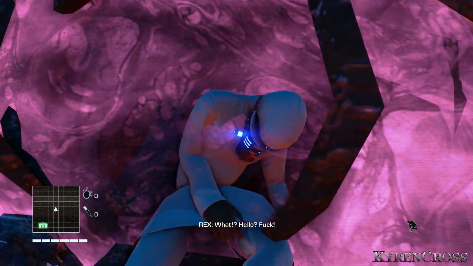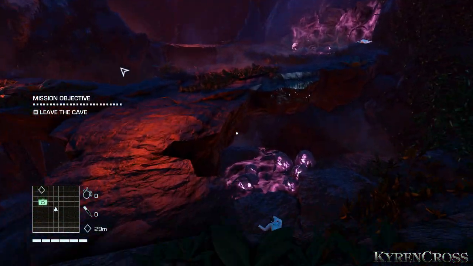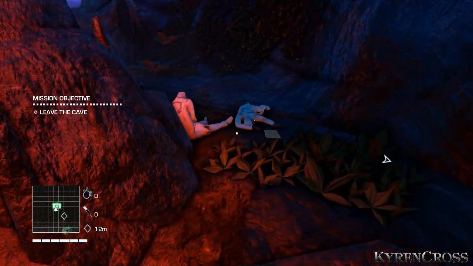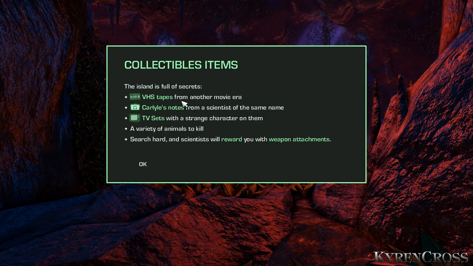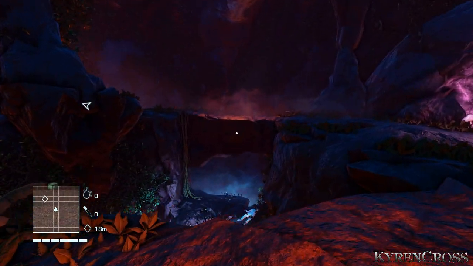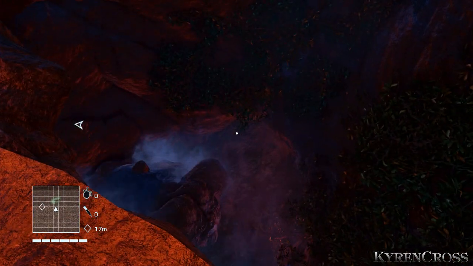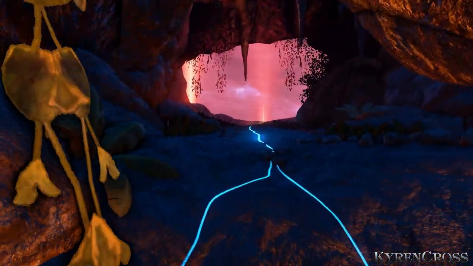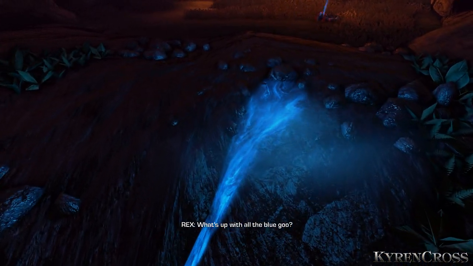What? Hello? Fuck. Scanning cave interior. Exit located. Objective. Escape. Alert. You have no equipment and are completely defenseless. Avoid all contact with cyber soldiers. What's up with all the blue goo?